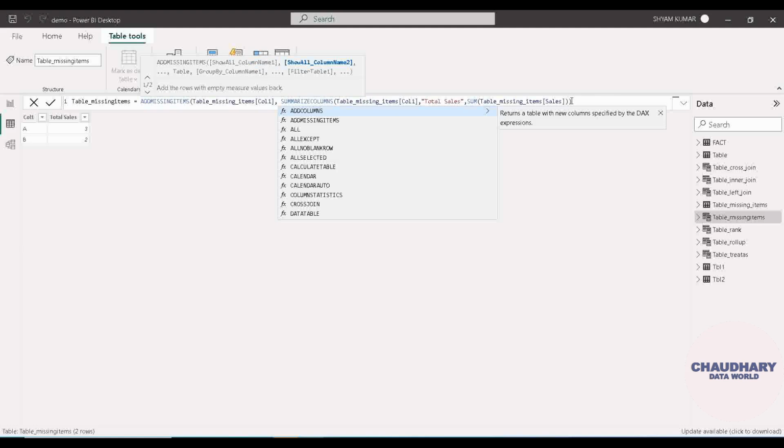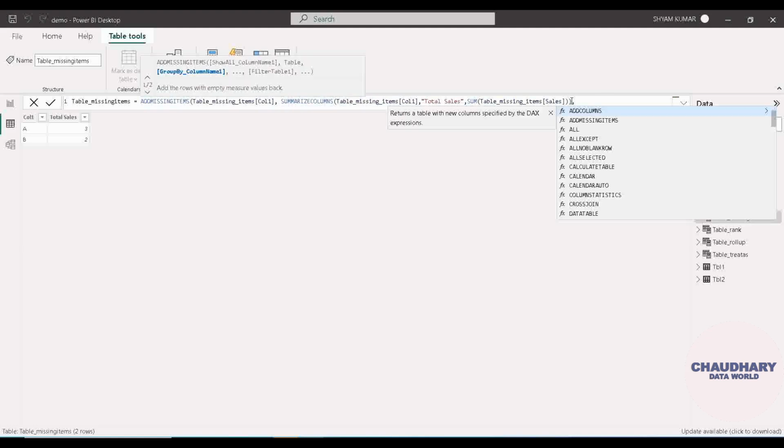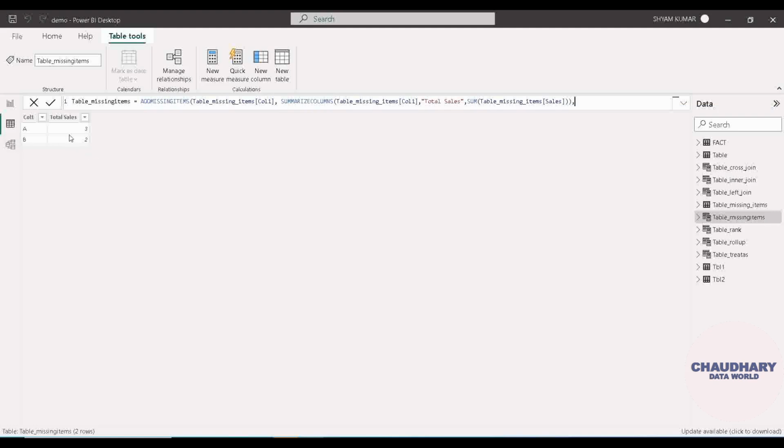And again that we are passing as the second argument, this group by. There are three arguments to be passed here, with two arguments on optional basis. The first argument is already passed, the second argument is the table, which we are already passing with the summarize column, because at last this summarize column outputs the table which you can see right now.